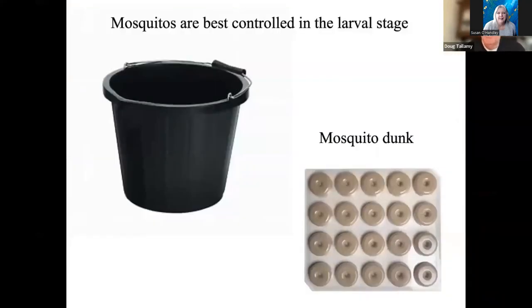You can control mosquitoes cheaply using mosquito dunks in the larval stage. Get a bucket, fill it full of water, put in a handful of straw or hay, let it ferment for a couple of days during the warm part of the season — you're building up a population of diatoms and algae, which is what mosquito larvae eat. Adult mosquitoes will lay their eggs in your bucket because it's an irresistible brew. Then put in a mosquito dunk — it's Bacillus thuringiensis, available at the hardware store for $9. The mosquito larvae will chew on it and die. It only kills aquatic dipterans, and the only aquatic dipterans in your bucket are mosquito larvae. If a dragonfly, your dog, or a bird drinks it, it won't be hurt at all. If everybody does this, we get good mosquito control very cheaply and very targeted.